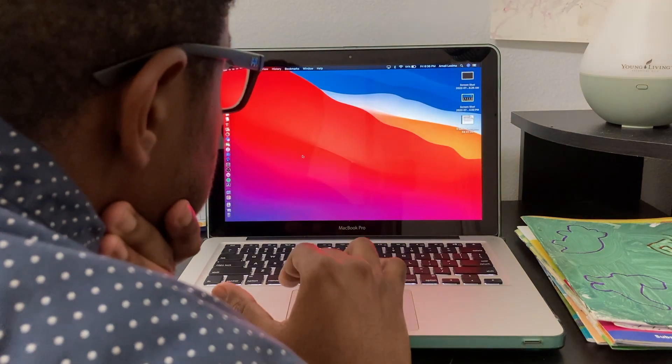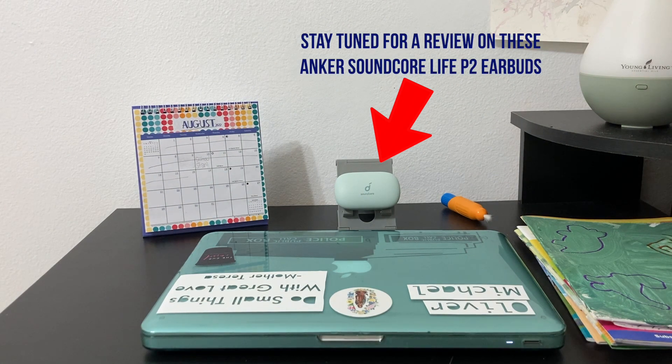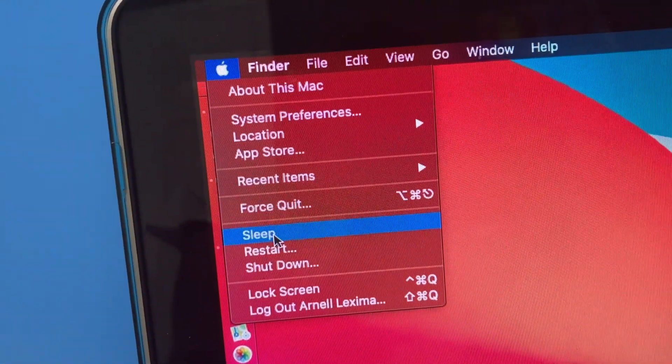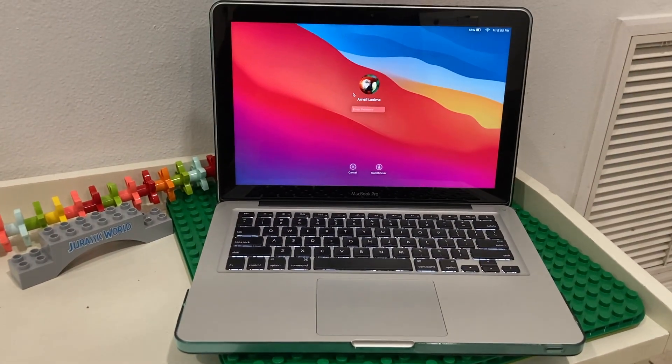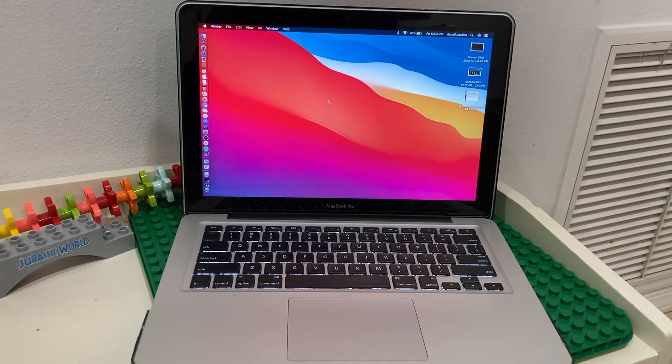One big suggestion I have: if you are going to continue using this MacBook, I recommend putting it in sleep mode — just closing down the screen and not actually shutting it down. Because when you shut it down and turn it back on, that is going to take forever to boot back up and get all the processes spinning and working again. When I wake it up from sleep mode, I'm pretty much able to go within about 60 seconds. Whereas if I shut it down and turn it back on, it's honestly a five to ten minute affair.